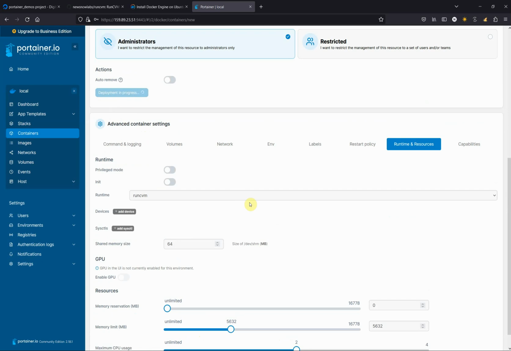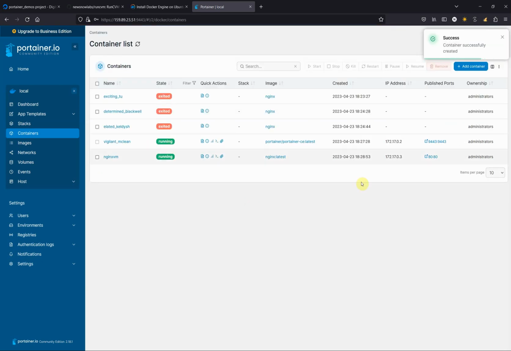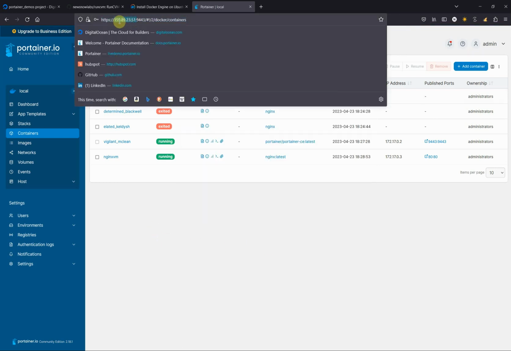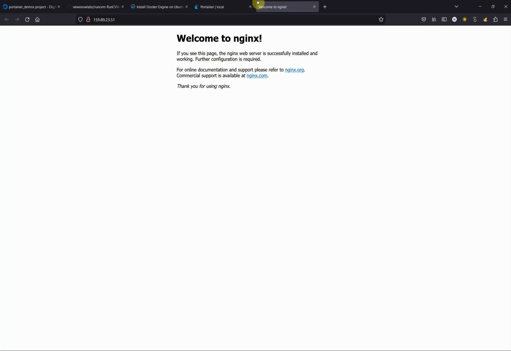And hit deploy. And so here we go, it's deployed. If I just come back to the virtual machine again and do the same ps -ef, see here it's got the 5,632 megabytes of memory assigned, and SMP 2 means it's been assigned two CPUs as we had allocated. So Portainer was then able to use the same runtime, deploy the container, and set the CPU and memory allocations. So let's just grab this same IP address. Put it into the browser, and there's Nginx. So we were actually able to get to it, even though it's running in a virtual machine. Docker takes care of all of the port forwarding that is required through that runtime hook.